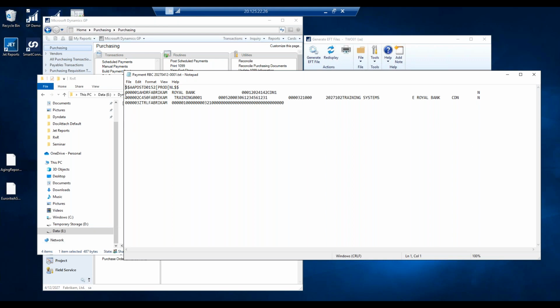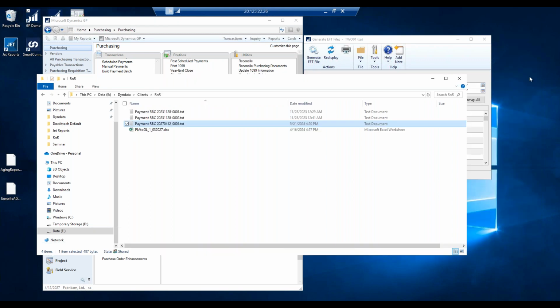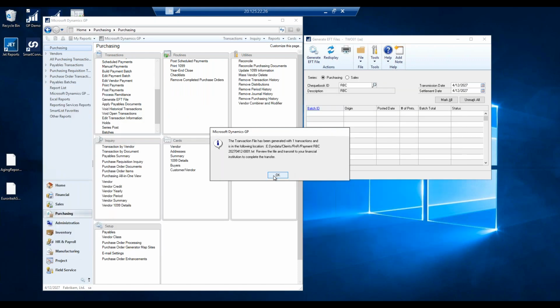That's fine. I'm not too concerned about it because all of this is correct because of the file structure that I've got. So we then send a copy of this to the bank. The bank then processes it and it flows out the other side to the individual vendors. So that is where the vendor gets it. And then from this point you go, okay. And then you transmit it.